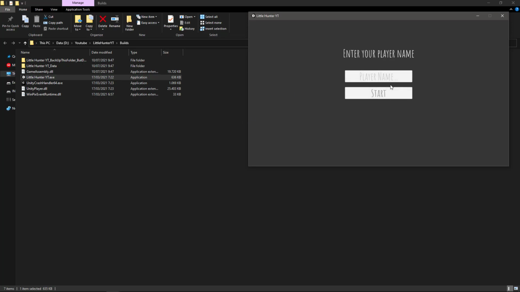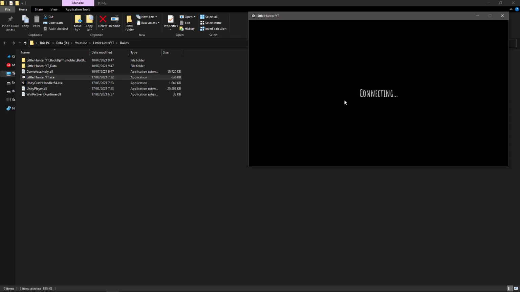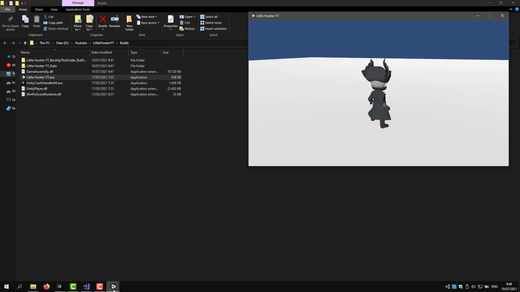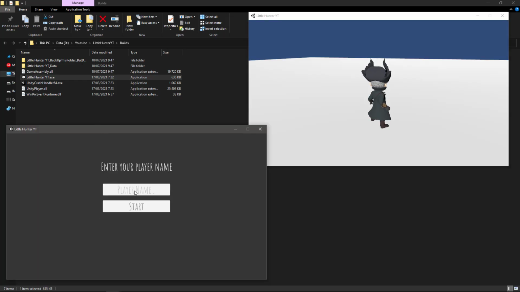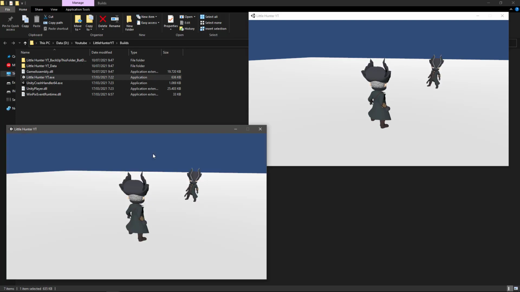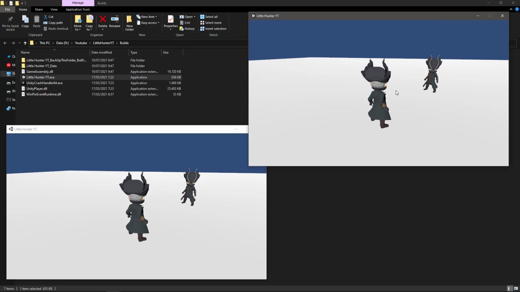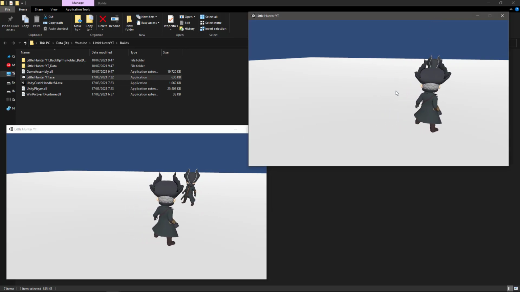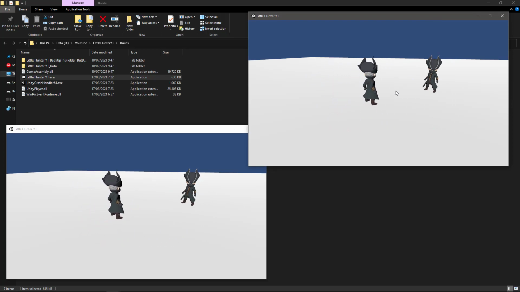Let's start this one. So creation is still working. If I click on this one and move, you can see I'm moving. If I click on that one, we have movement and it's being replicated.